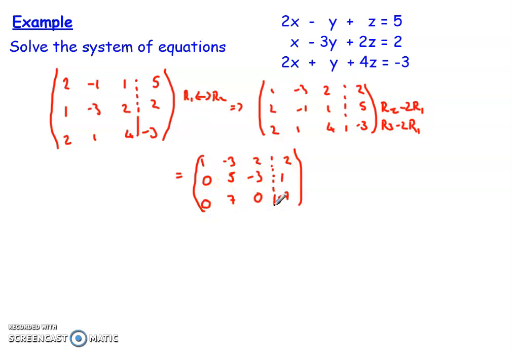Now I'm actually going to cheat a little bit here. What I'm going to do is take my solution from here. Because if you look at this last row here, remembering our columns are associated with each variable, x, y and z, what this last row lets me write down is that 7y is equal to negative 7. So y is equal to negative 1. I can cheat sometimes if I end up getting that. If you get a row with 2 zeros in it, there you go, there's part of your solution.